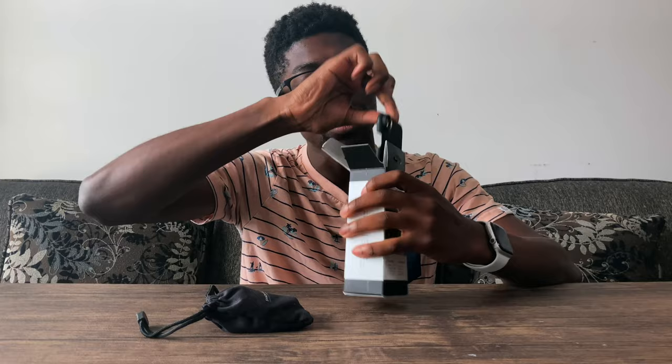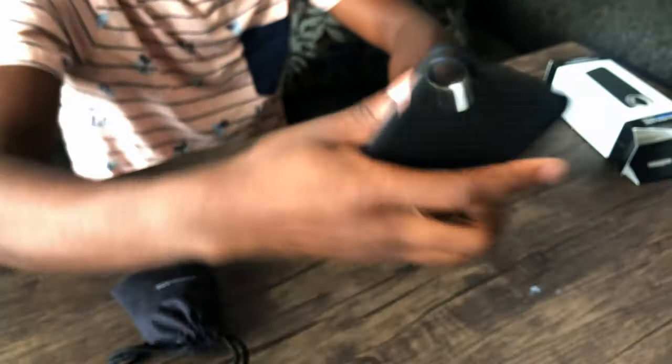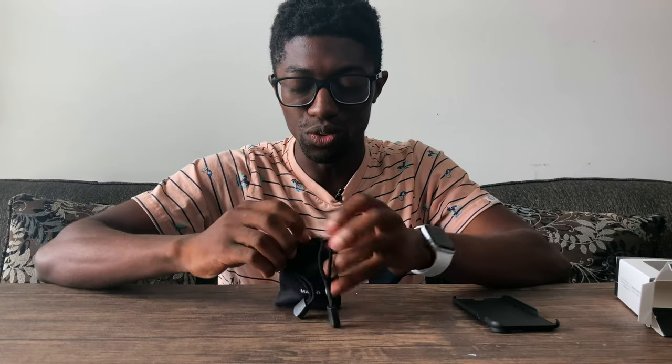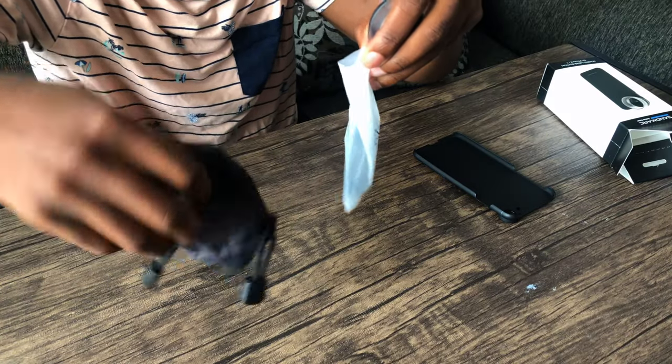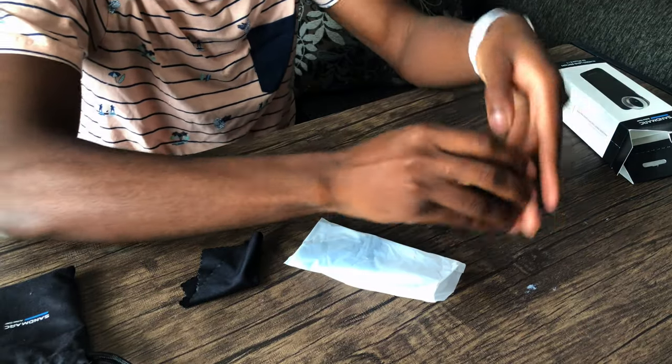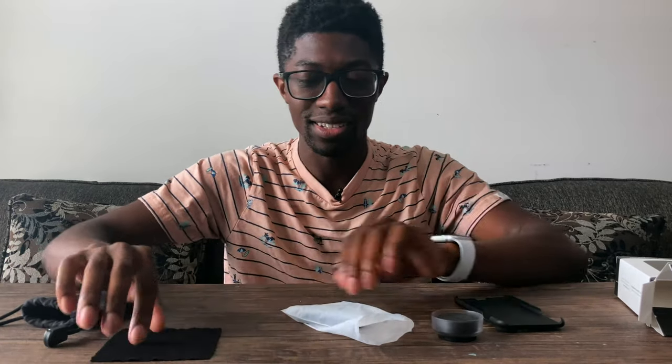I don't know what to expect. So we have a little pouch, and we have a nice case. I guess one of the reasons is because we have to attach the lens up here using this case. I like the feel of this case — it feels really slim. Looking in the pouch, it's pretty cool. I know nothing about lenses and stuff; I just hit the record button on the iPhone and call it a day. We get a cleaning cloth — I love that. I have at least 50 in my apartment. It even has Sandmark on it. Going to wipe off the glasses real quick. No instruction manual. This is recyclable — nice.